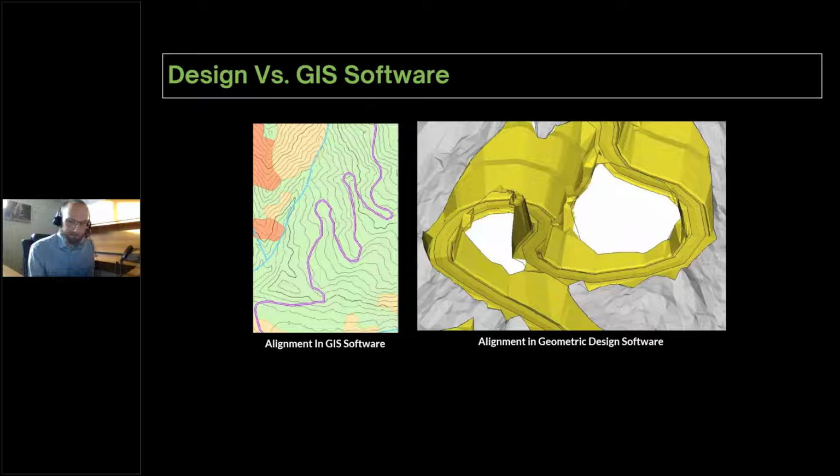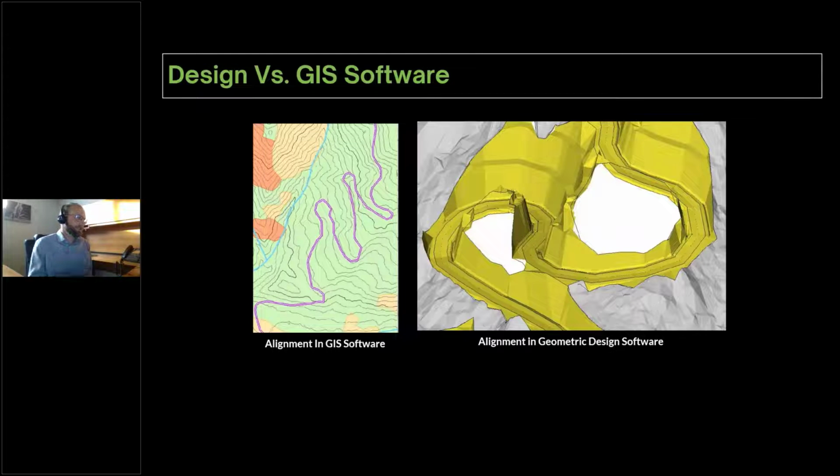Now, design software is more of a tool for local analysis and is set up to easily account for design constraints and evaluate your project as an alignment and separate surfaces. An alignment versus a polyline: an alignment has curves in it. And instead of considering the road as just a line, it's going to be a surface. So we're going to look at how your road surface, so not just your running surface, but cut slope, stitches, etc., how that interacts with the surrounding terrain. So it's more detail oriented and it's more interactive.